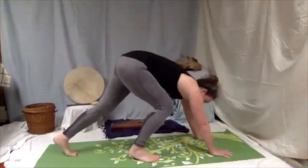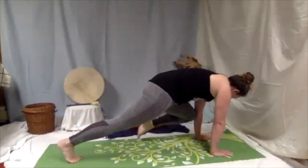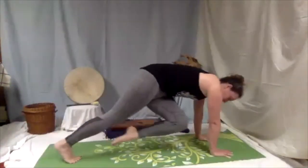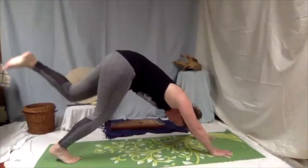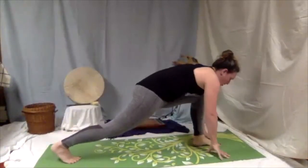Inhale your left leg high. Exhale, left knee taps the left elbow. Inhale, three-legged dog. Exhale, right knee, right elbow. Give it some love. Exhale, back. Inhale and exhale. Bring that left foot all the way through.